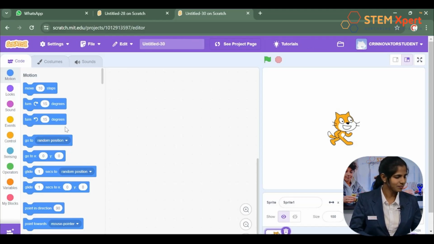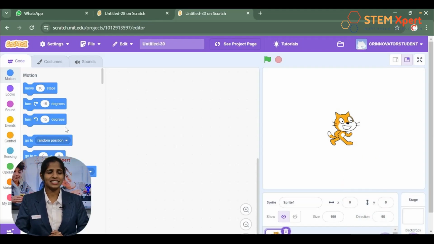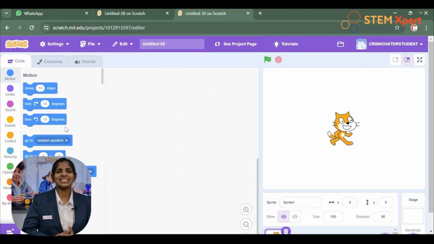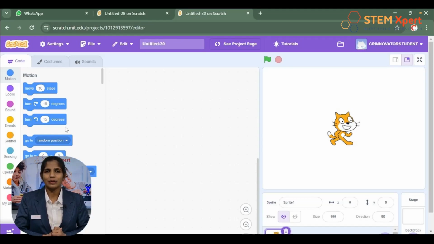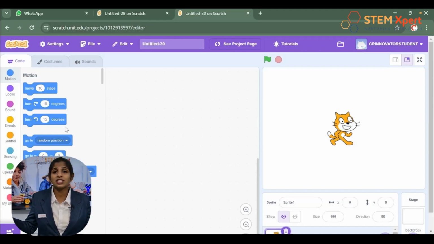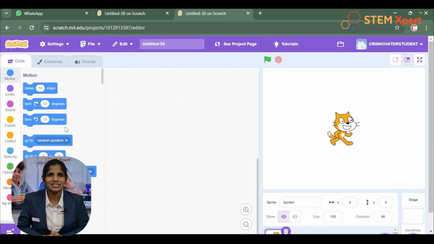Have you arrived there? Yes, right? So now you can see a window in front of you, right? Do you have any idea what this window is? Yes, this is Scratch. I'll tell you. Scratch is an online web platform that will help beginners to make their animations, games, etc. You like animations and games, right? Yes. From this class, you will be learning how to create your own animations and games. Seems very interesting, right?